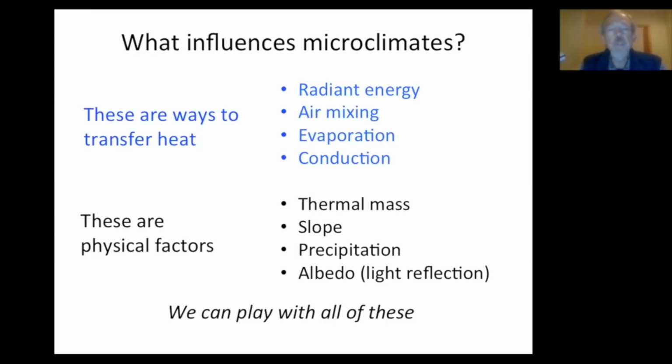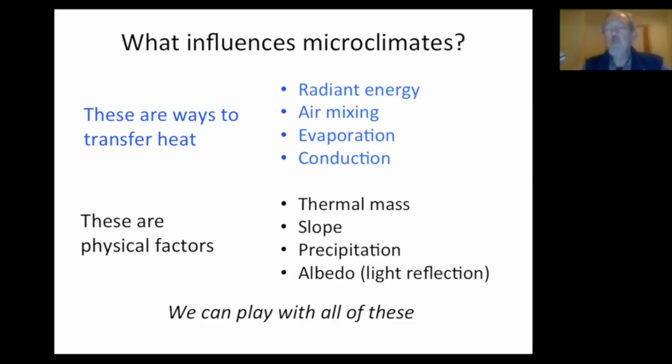And then also precipitation obviously cools things off. When it's raining, rain will generally cool things off a good bit. And then also there's the idea of light reflection, the fact that a bright colored wall will reflect light, kind of bounce light into things. Like if you put a pond in the northern hemisphere on the south side of a greenhouse, that pond will bounce light into the greenhouse and help keep it warmer, as well as providing more light for plants to grow. And all of these 8 different factors are things that we can play with in order to create really nice microclimates.